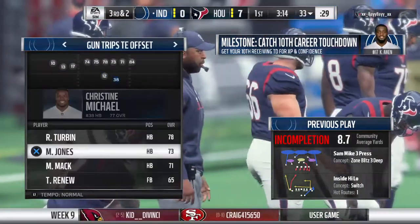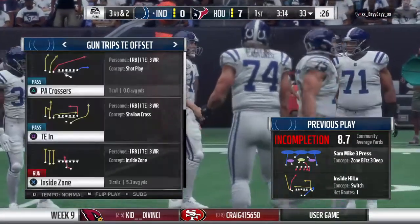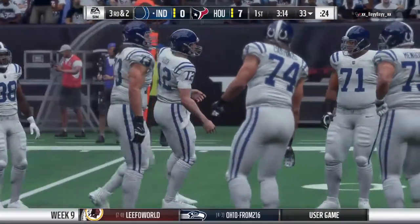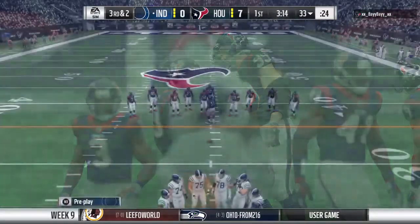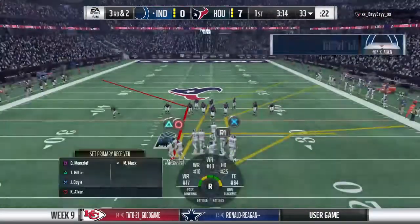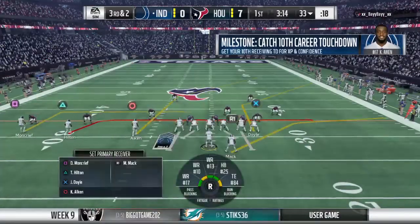This offense, how imperative is it for them to get points out of this drive? Well, they feel like they have to go ahead and match because of what was already on the board against their defense. But I think even more so, you just want to avoid 3 and outs. You want to be able to stay on the field for a little while, let your defense catch their breath a little bit, even if you don't score any points.